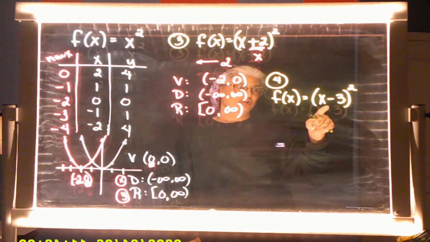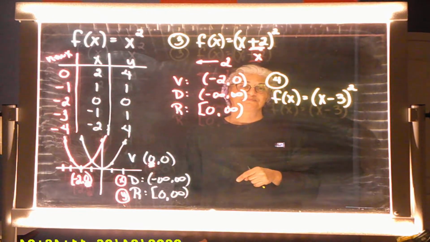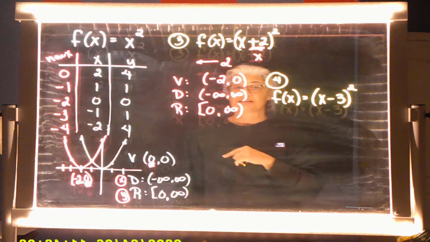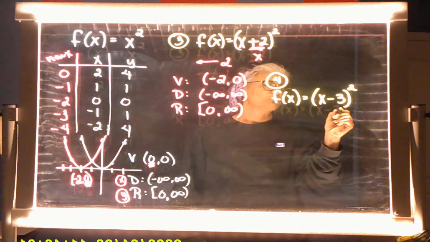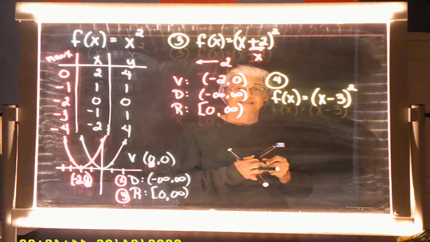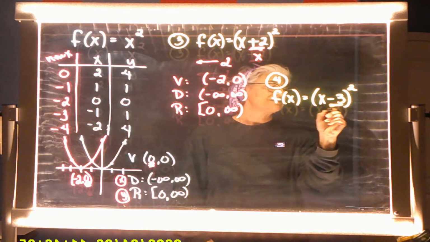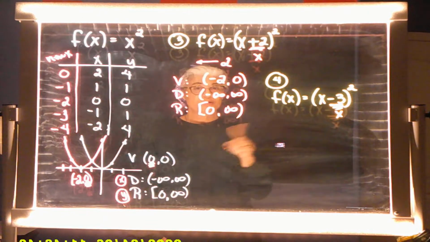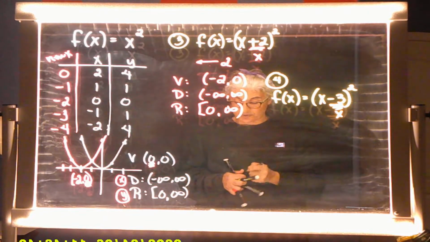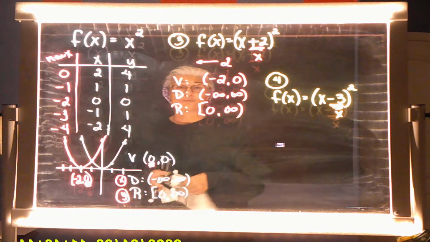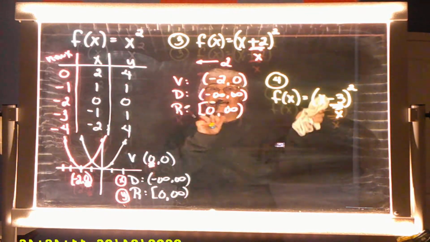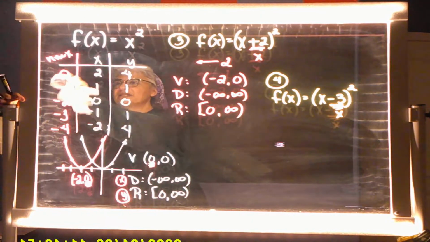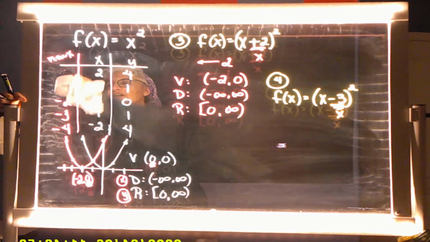Okay, so in this case, that minus 3, what is it affecting, your x or your y? Excellent. It moved into the house of x, didn't it? And since it moved into the house of x, this is affecting your x's. Now, we have to figure out which direction it's going, don't we? Which way is my graph now going to go that I put in a minus 3? Some of you may already know the answer, so hang in there. We're just going to verify it.